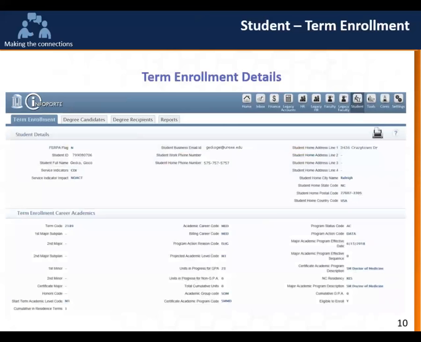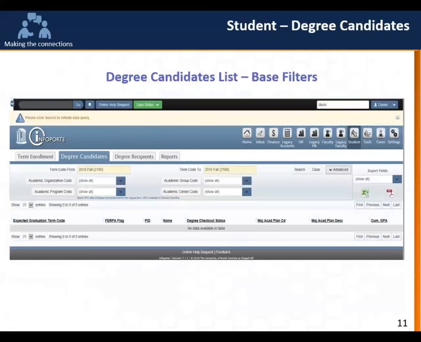Now this is divided into a couple of different sections. You have really just some basic student info with some contact information at the top, some academic information in the middle, their academic organization affiliation, academic plan, and so on, majors, minors, GPA, etc. And then at the bottom, some bio demo information, which got chopped off, and I'm going to show you that on another screen.